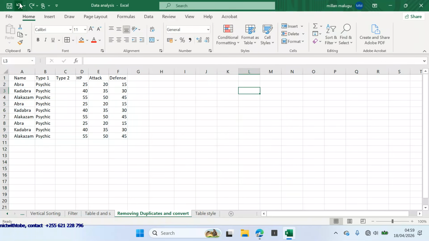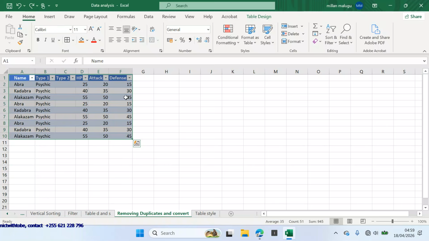Now we have created our table as this one here by using the command of Control T. In here, what we wish to do is to remove the duplicates, the data which are in copies. Now, how can you do it? There is a Remove Duplicates command under the Table Design tab.